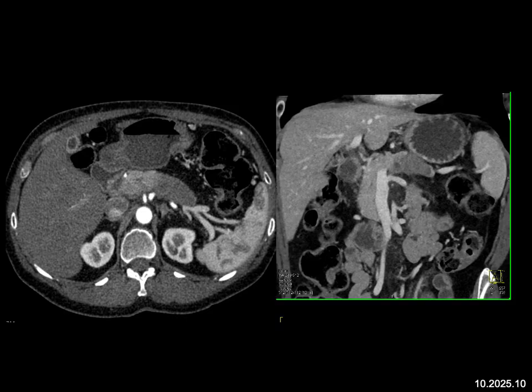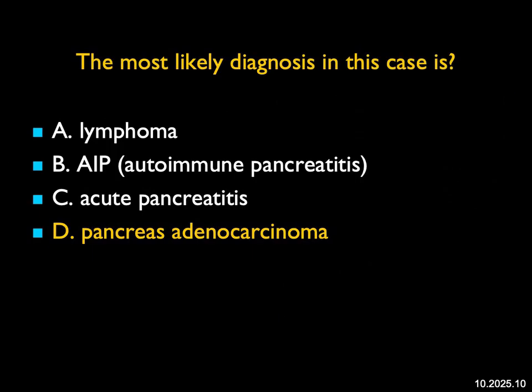This is not the look of acute pancreatitis. Pancreatic adenocarcinoma, we like to see a dilated duct, but it can be infiltrating. And again, sometimes autoimmune pancreatitis versus adenocarcinoma can be tricky. You look at IgG4, but only half of patients with AIP will have an elevated IgG4. This was eventually biopsied and was pancreatic adenocarcinoma. Really nice case.